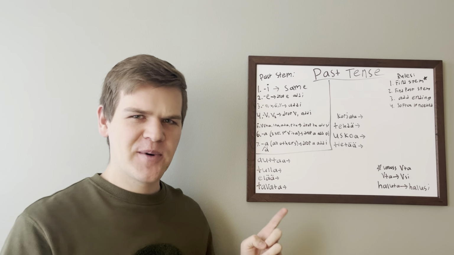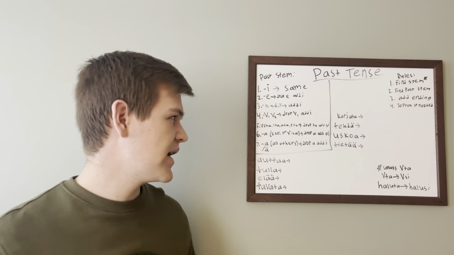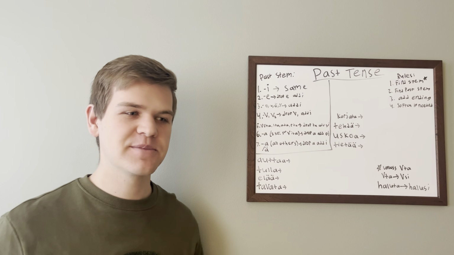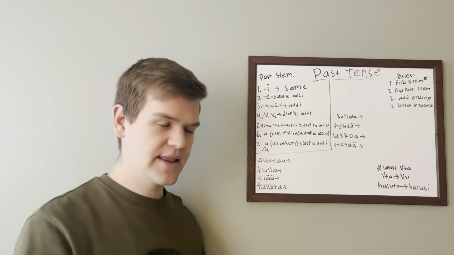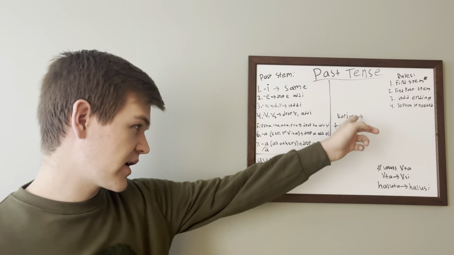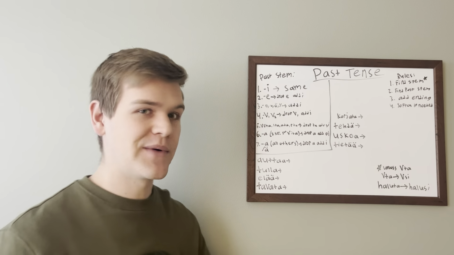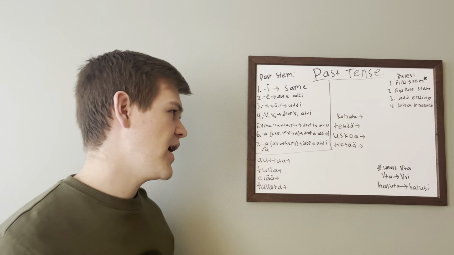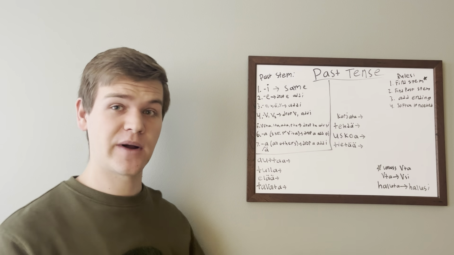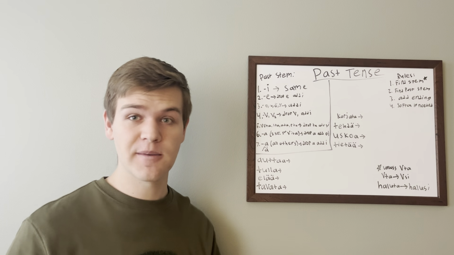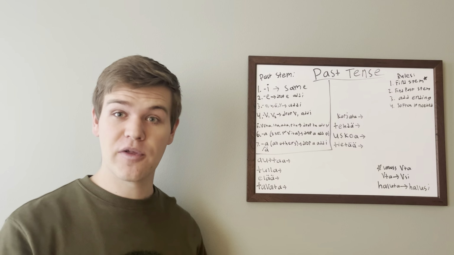All right, I've changed up the board to add some examples here. I've got these 8 examples. And what we're going to do is put them in past tense, like I did them. So for example, korjata, to fix, I want to say I fixed. Or tietää, to know, I want to say I knew. So I'll talk about what they all mean as I go through them, but you don't need to know what they mean to be able to put them in the correct form. So if you want to try it on your own, you can pause the video now and try them all on your own. But if not, I'm going to go through them right now.